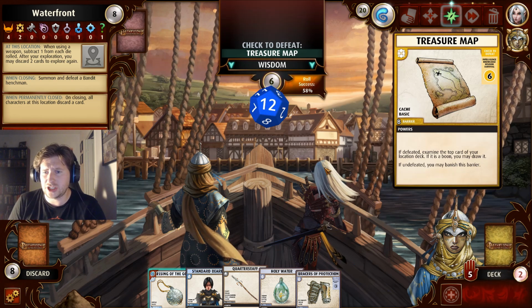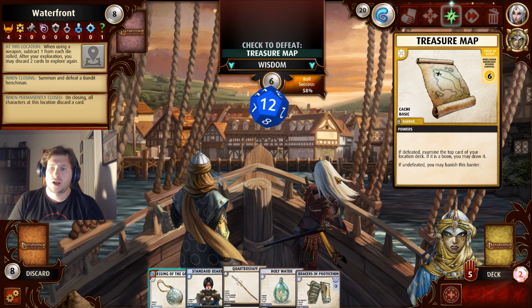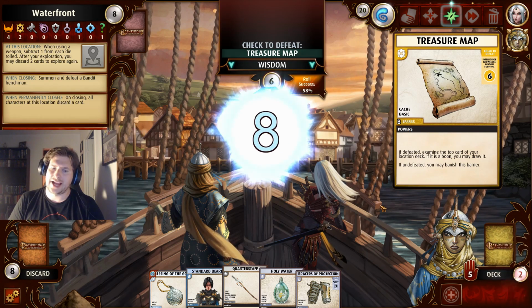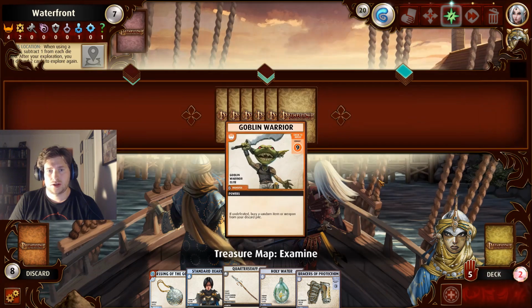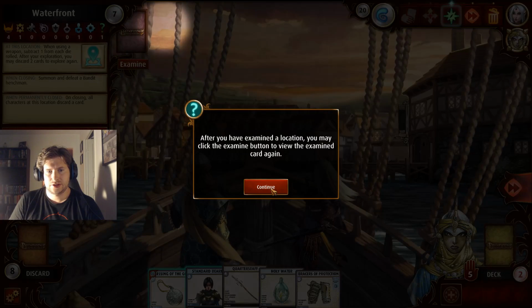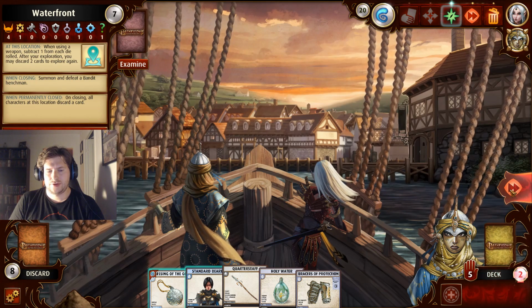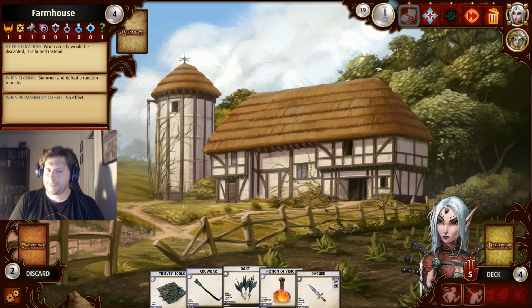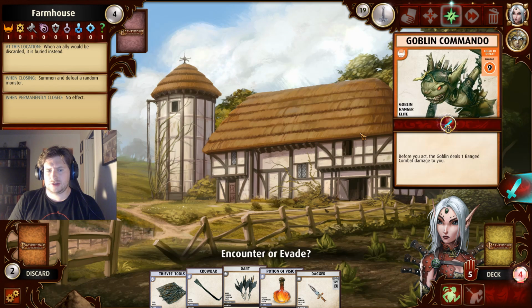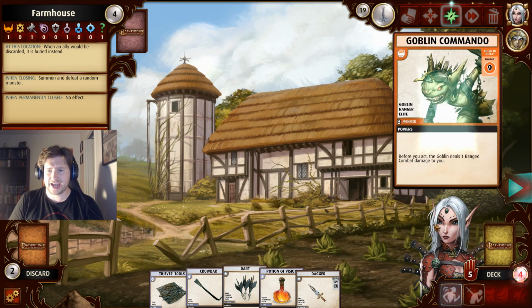Ooh, treasure map. If defeated, examine the top card of your location deck. If it's a boon, you may draw it. If undefeated, you may banish this barrier. I'll just roll. And I succeed. Okay, so I know that that guy's around. Fair enough. Let's search. Oh no. I can't afford. Yeah, I'll have to evade. She's got a dagger, but it's not her greatest weapon.